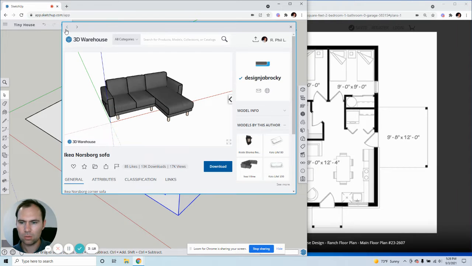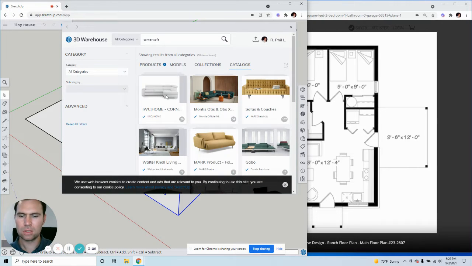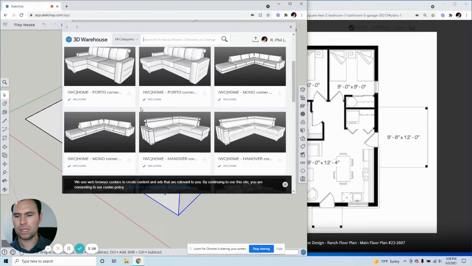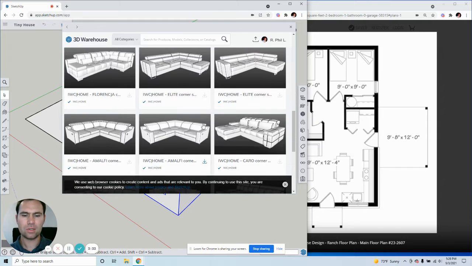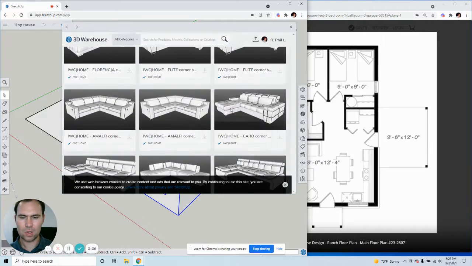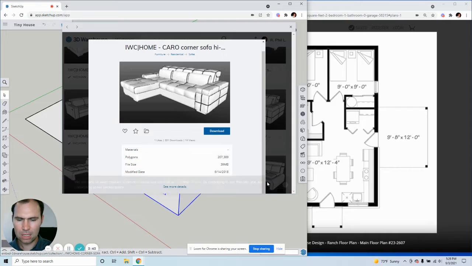So if we go back. All right, if we go over to catalogs here, it looks like it's a little bit more professional. Look at this, way more professional. I'm not really a fan of this couch. It looks like a lot is going on. Sometimes models like this have so much detail that it slows down your model. Very important feature. If you look, it says polygons, 207,000. That's just little 3D shapes, and that can slip your memory. File size, 39 megabytes. That's huge. I'll give you a comparison.